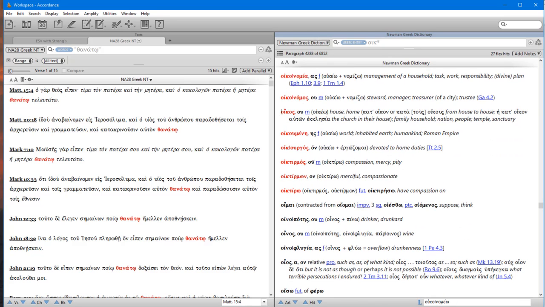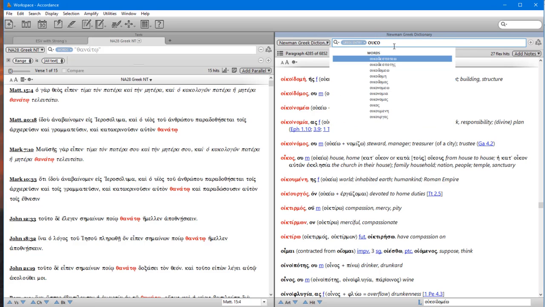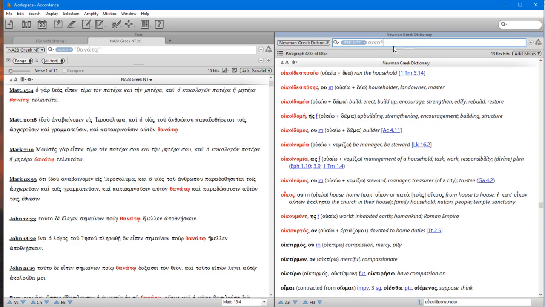And I need to come all the way down to what looks like the word here, oikos. Now I could type OIKO star, or omicron, iota, kappa, omicron, star. It's sometimes easier just to give the English equivalents, OIKO star. And that will give me less to sort through.